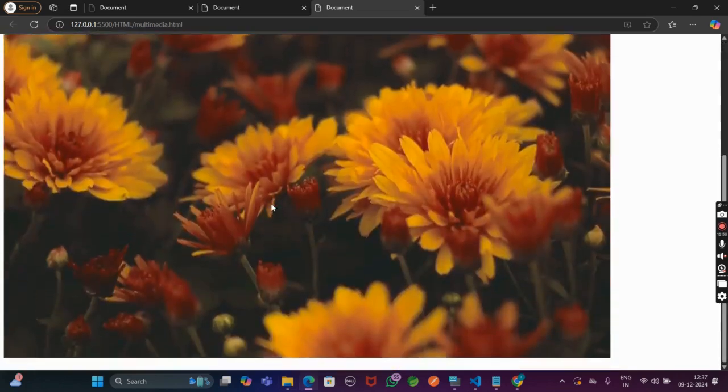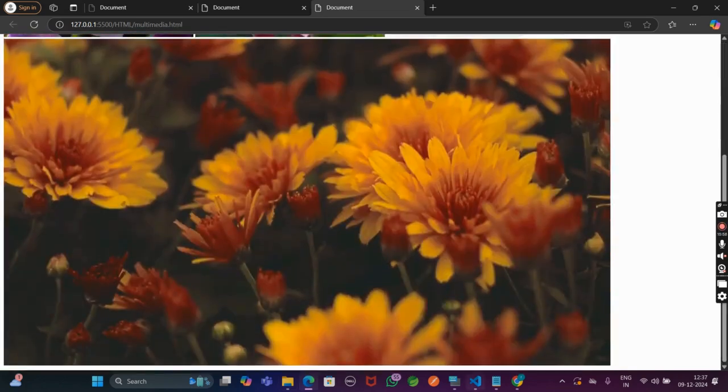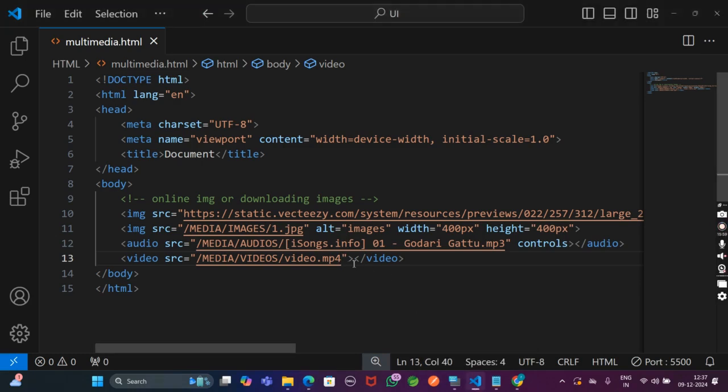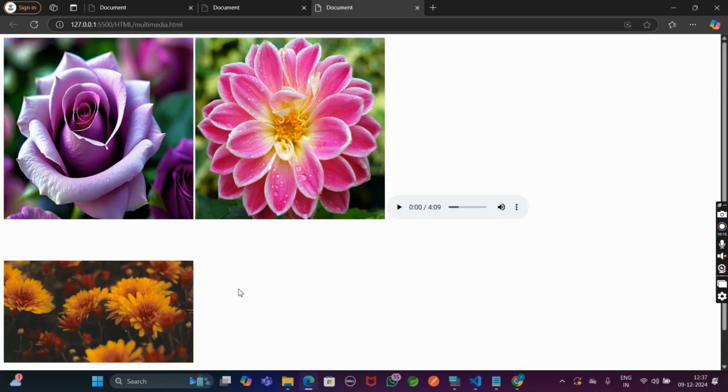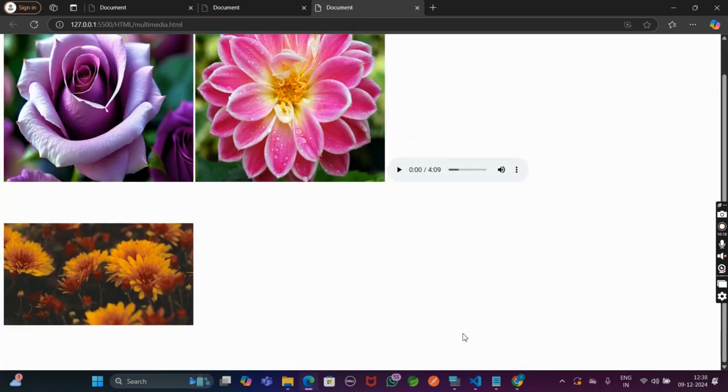It is showing something like an image. First let me adjust the width and height. Width equals 400 pixels, and height is also 400 pixels. Check the output again. Now it is giving this image format.